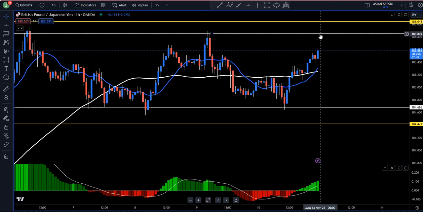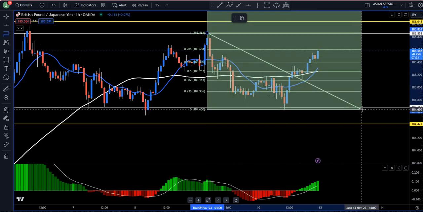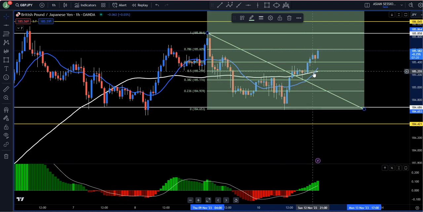Now, this becomes an area for potential sale, or it could be a continuation, because we have to wait to see what price does at that point and make sure all of our confirmations are met before we take a buy or a sell. And so at this point here, again, I'm just reconfirming from the 4 hour, swing high to swing low. That's all I am doing.